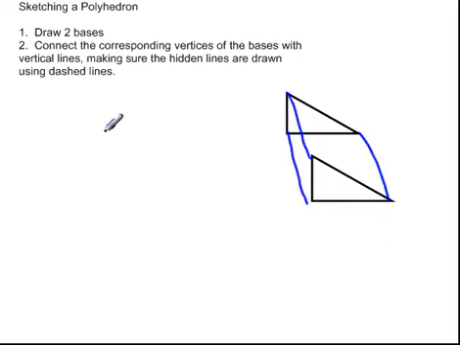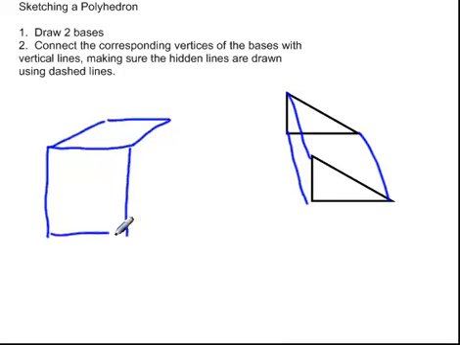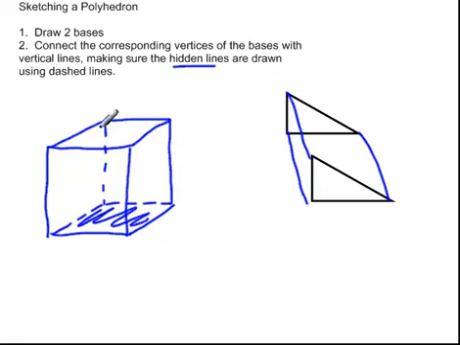But let's look at it from this standpoint. Let's look at a cube. Well, we draw the two bases, and they are going to be parallelograms. I'm going to draw the front. Notice that this base is hidden, means it's in the background. So it's going to be represented as dashed lines. And we have that one vertical piece there. So I have the two bases here and here. And then the vertices are connected with vertical lines.